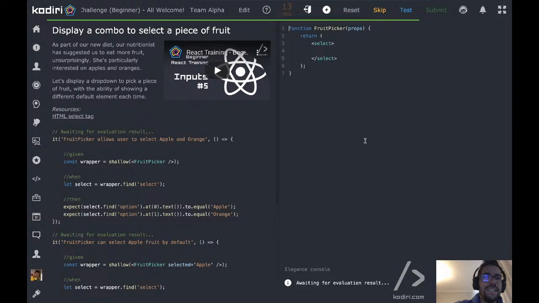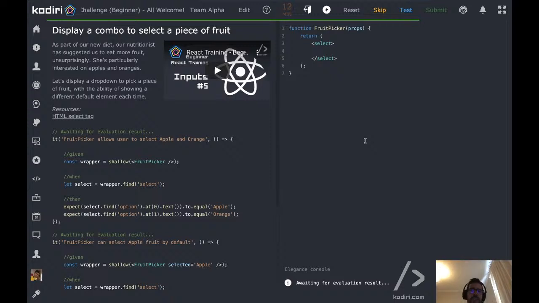Oh, interesting. Display a combo to select a piece of fruit. So for the first time, I believe, we are playing with input fields. Input fields are vital when talking about the web. At some point we want to interact with the users. We want to ask, how old are you? And they type their age. What's your email address? And they type their email address. So we interact with customers. In the intermediate training, you get plenty of questions about forms, input fields, please enter your email, please enter your password, all these sort of things.